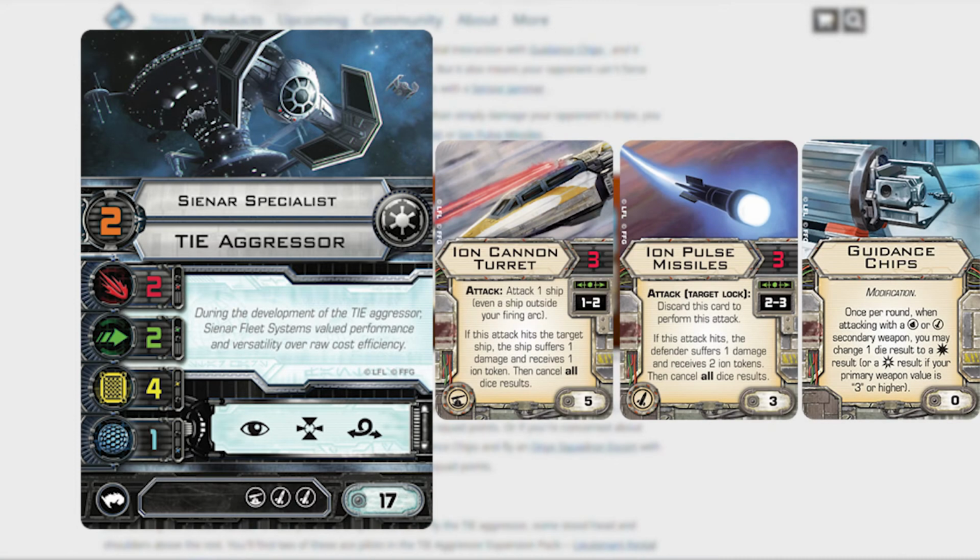Alright, another build they've suggested is the Sienar Specialist with Ion Cannon Turret, Ion Pulse Missile and Guidance Chips. This, I think, is going to be pretty damn potent. Ion Cannon Turret alone is awesome. It's, in my opinion, a very, very underrated card. It's expensive, it costs 5 points, but it offers you some great control.